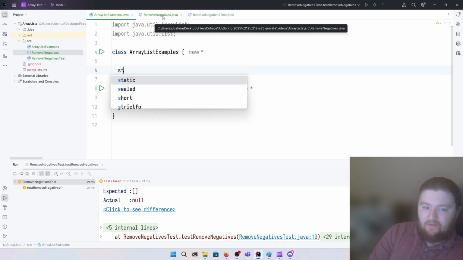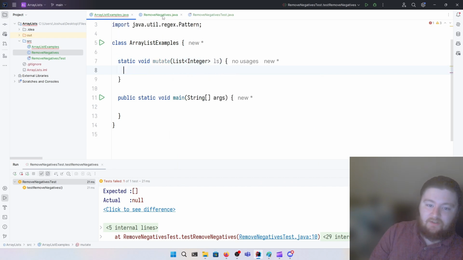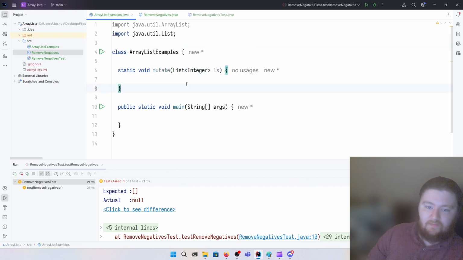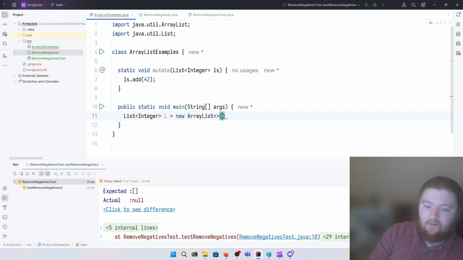So, what do I mean by that? Let's say we have a method called mutate, and it receives a list. And let's say that it just adds the element 42 to the list. Okay? And let's say that we create a list out here that has the values 42, -1, -4, 83.